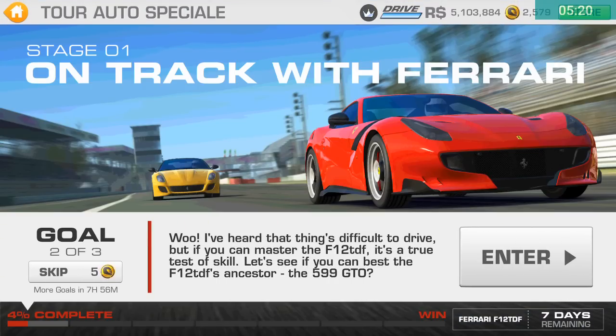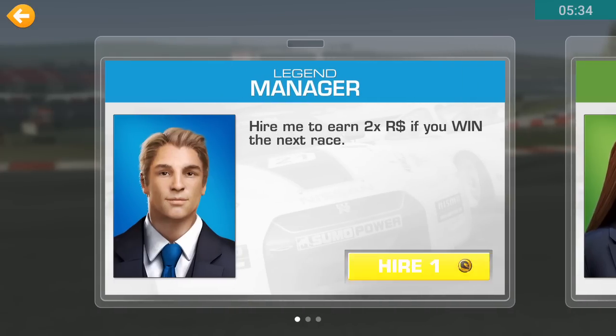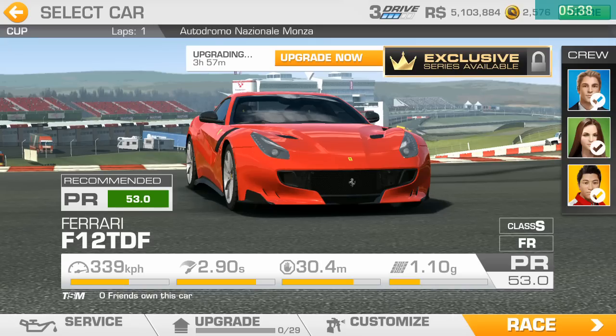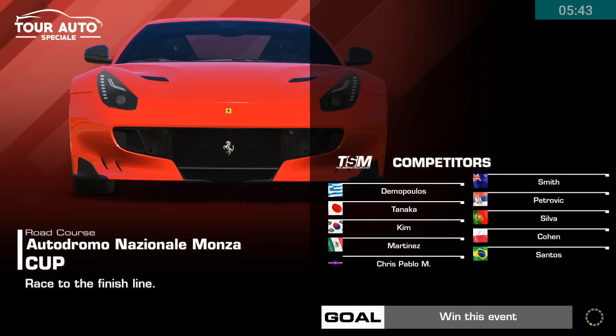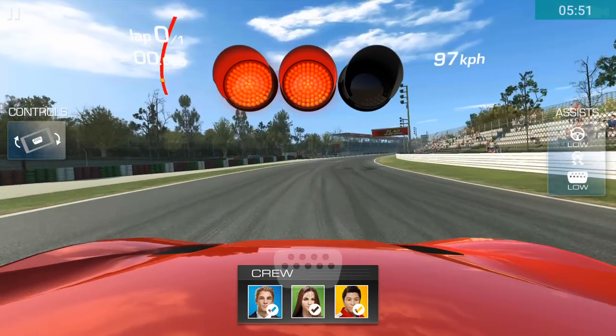Let's go to number two. I've heard that the thing's difficult to drive, but you can master the F12. It's a true test of skill. Let's see if you can best the F12 ancestor. Oh, okay, so 599. All right. So guys, hopefully you can hear my voice in this particular video. I'm trying my level best to give you the best of it, having some fun with the engine sound and so on. So let's go ahead and I'll be quiet for now.